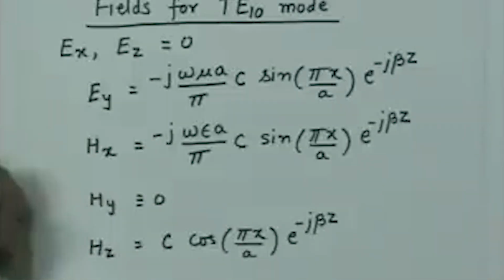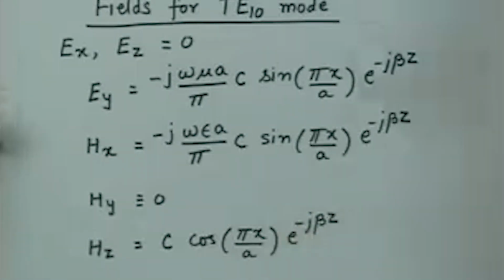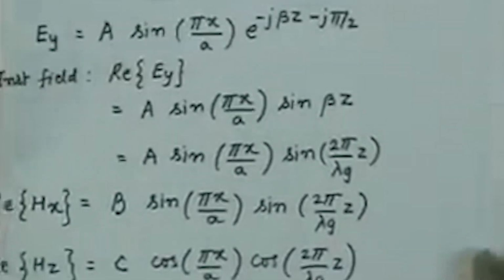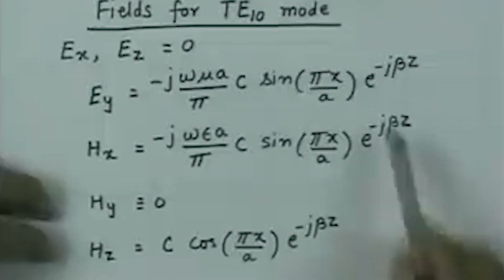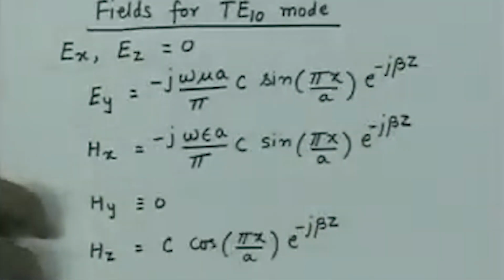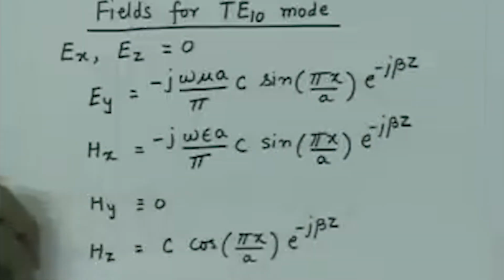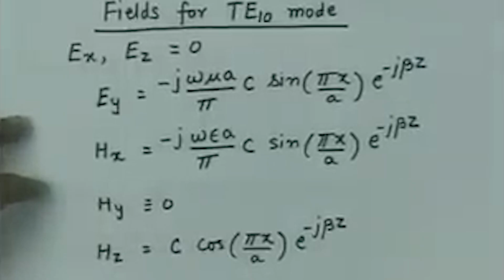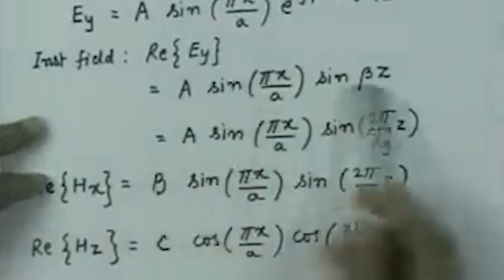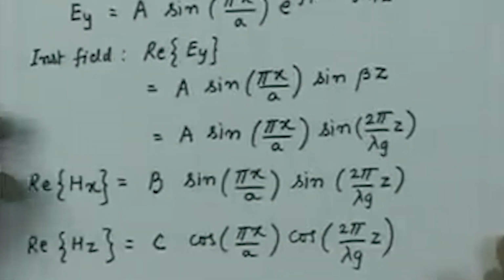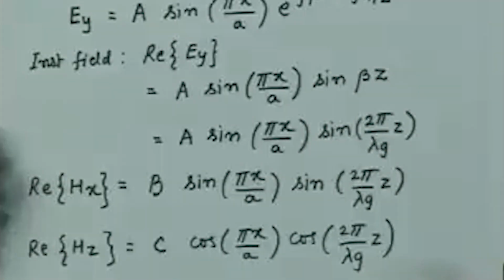Then when we tried to visualize these fields for the parallel plane waveguide, we did some simple manipulations. We said we can absorb this j in the exponent, and then we can write down these fields appropriately and take the real part of that, so that you get the instantaneous value of the electric field at a particular location. By doing this, essentially we found the value of the field at some instant of time, which we had taken equal to 0, and we got the instantaneous fields. So, essentially we have to now visualize these fields inside the rectangular waveguide.